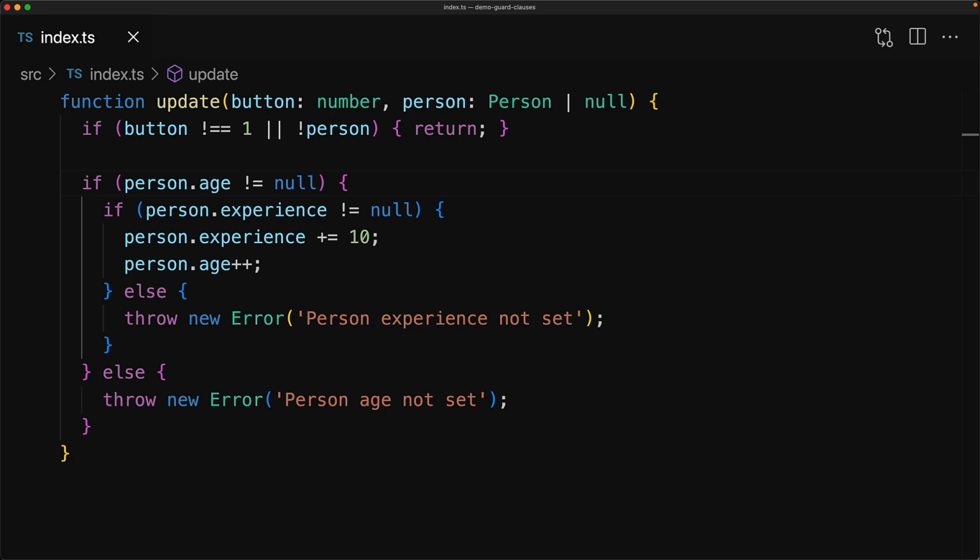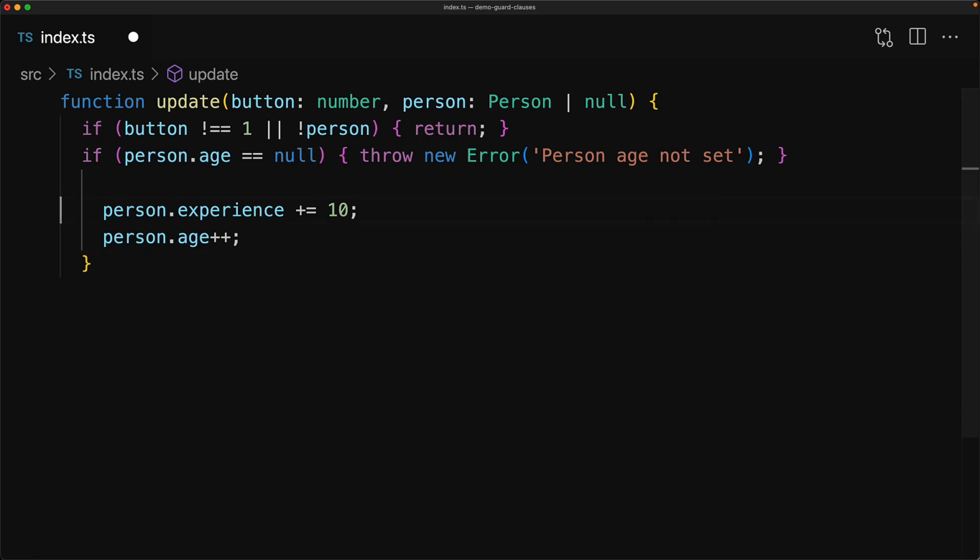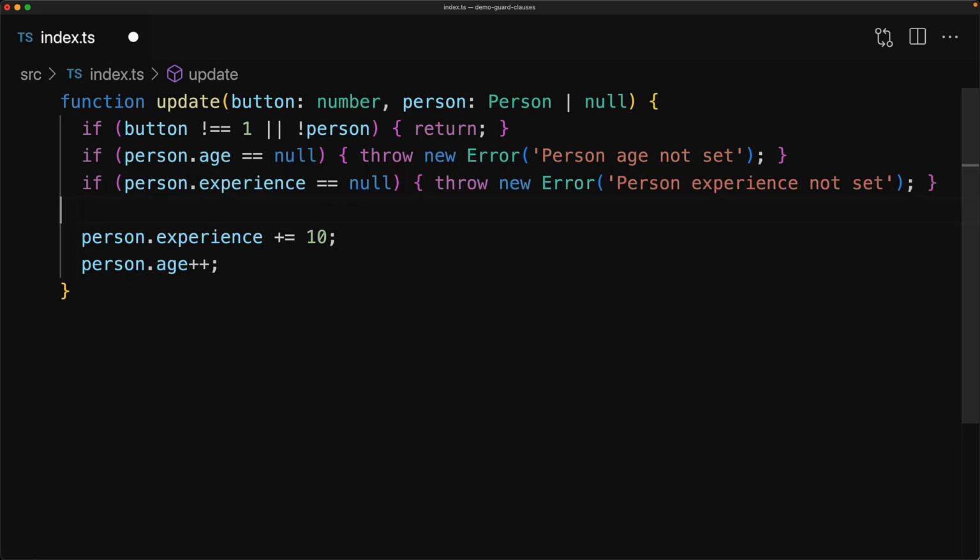The other common guard clause is where you throw an exception, and we can see that in our next if condition. If the person's age is equal to null, then we simply throw a new error. We can take this condition and move it at the root level so we don't need to have the next if-else block. And the next if-else block follows the same pattern, that is, if the person's experience is equal to null, we simply throw an error, and we can repeat the same process that we did for person.age, that is, if the person.experience is equal to null, we simply throw an error upfront within the function body. And this gives us a neat, dedented function body, where the purpose of the function is much easier to understand than it was before.